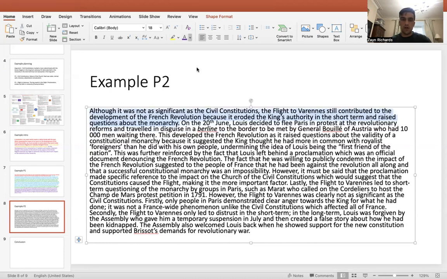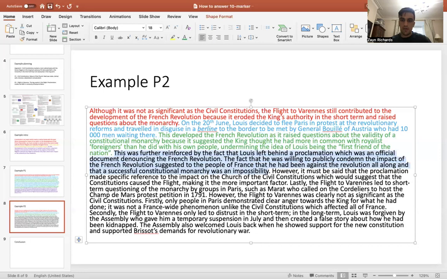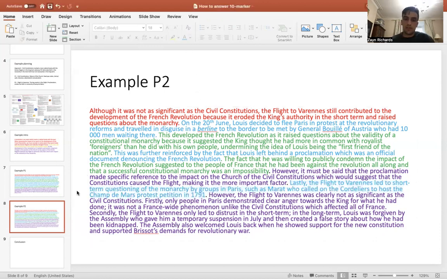So here are arguments in red, and we've got evidence, explanation, and we've got evidence again. Okay, then we've got explanation again. So again, like with the 20 mark, you want to alternate. This is counter argument, so this would be analysis. Look how much analysis is in this one, guys. Honestly, a lot of analysis in this one. So look, all of that is analysis, and that's evidence there. Okay. Right. Not all evidence needs to be explained. Most of the time it does need to be explained. So that one is an example of it not being fully explained.